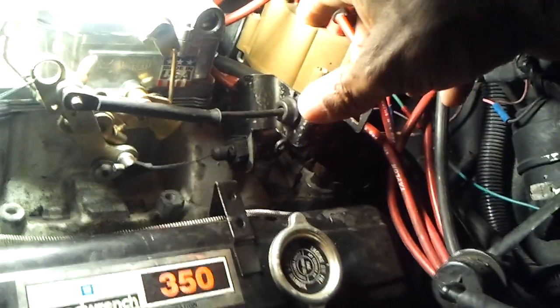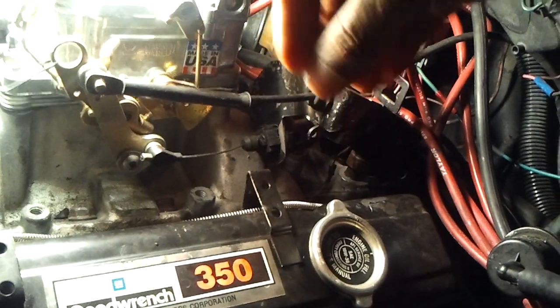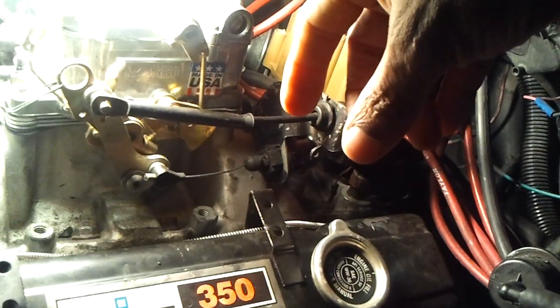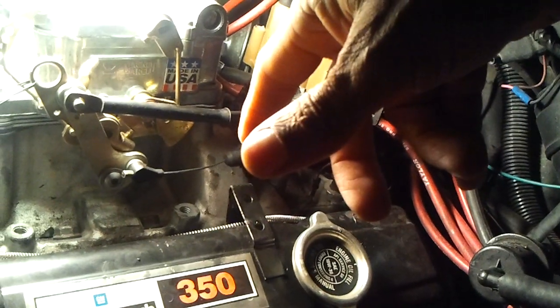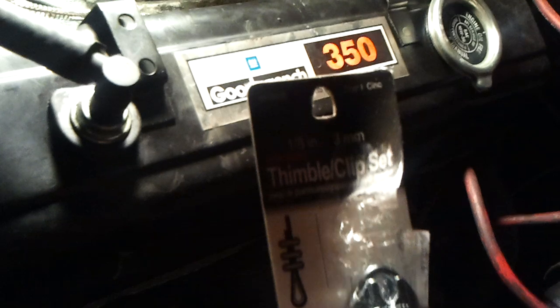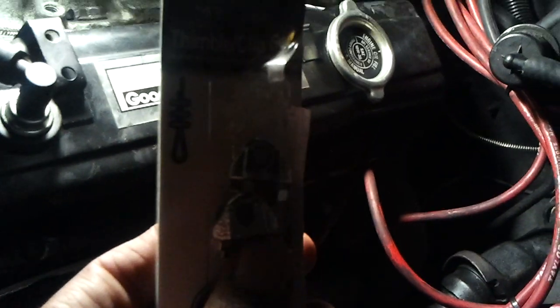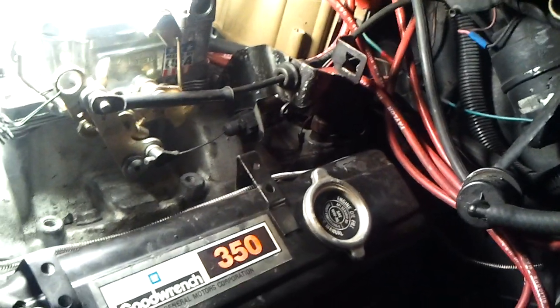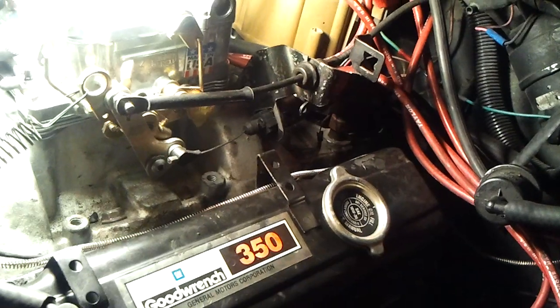When I put my foot in it, that sucker kicks in real hard — it actually barks the tires — but it still shifts fairly decent. I'm probably going to readjust it in the morning. Second gear kicks in pretty good but it's not as firm as I want it to be, but it definitely barks the tires from about 10 miles an hour. Anyway, if you want to know exactly what it is, you can go to any hardware store — they're called thimble clips, used to tie down metal straps. This cost me like two bucks at Walmart, and I've had that TV cable hooked up like that for six or seven months with no problems — no pulling out, still shifting great. Y'all be cool, peace.